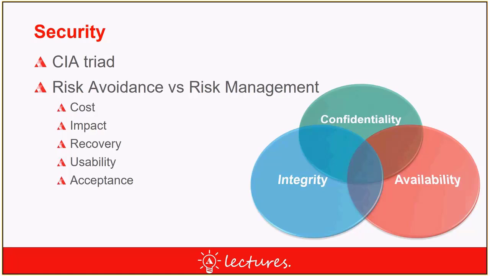What you need to consider is risk management, and it's basically a balancing act between the investment you make, the cost, the impact of a security breach, the time it will take to recover, and — mainly important — the usability and acceptance. There are all sorts of elaborate security systems we can put in place, but if a user finds it too restrictive — typing a password, scanning a fingerprint, doing an iris scan, speaking into something, and providing a breath sample — they're probably not going to accept it. You have to find that healthy balance.